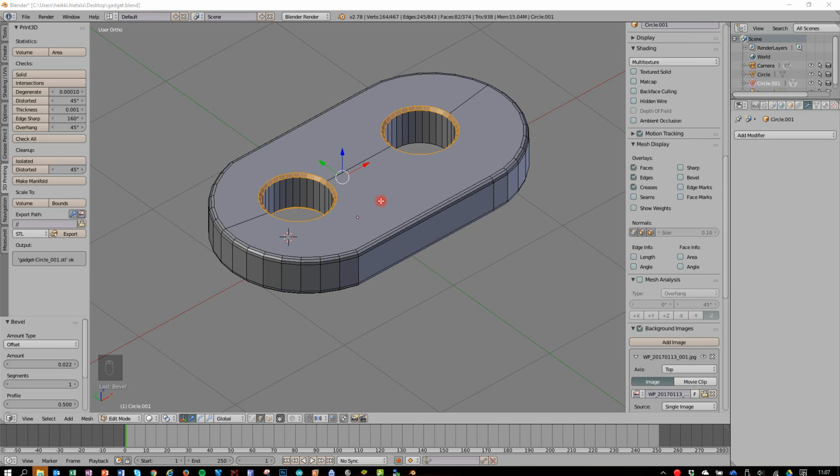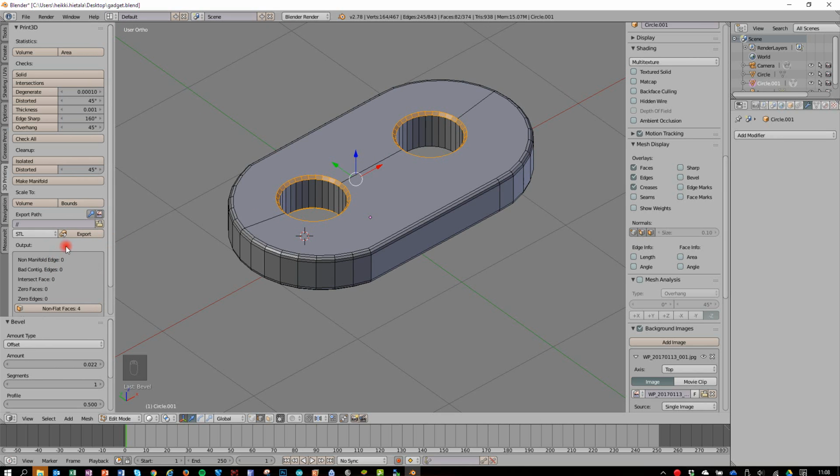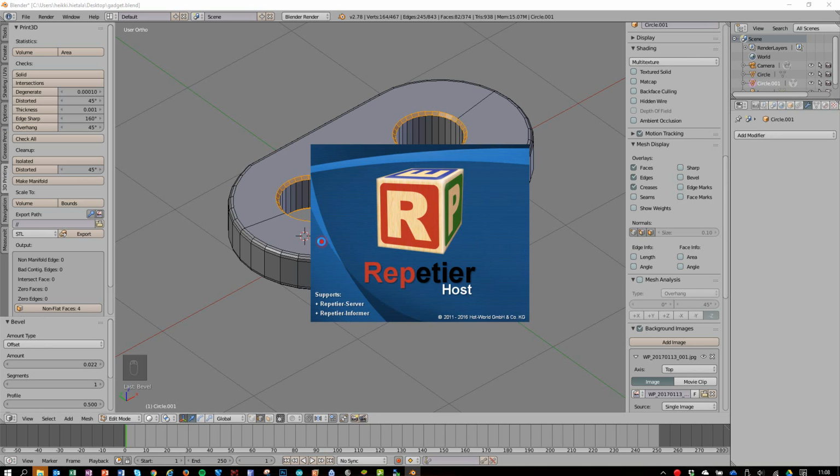Okay, the piece is now perfect for printing purposes, and I will just save it first, and then I will export it using the 3D printing here. I will first check that it's manifold. Yes, that means it has no holes in it that I didn't make myself. And then I can just click here and export and go into the other program which I need, and it's called Repetier Host. And this is Repetier Host.